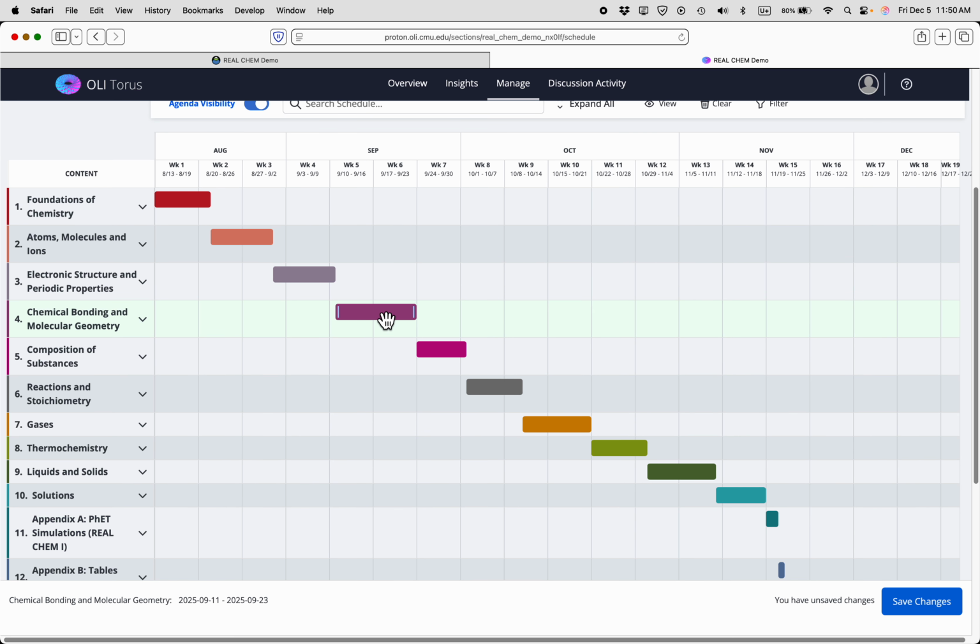If you need to change any of these manually, you can actually move them around like that by grabbing them. But you can also go to the ends, and you'll see that the cursor changes shape. And at that point, you can expand and contract these and change the dates and times. If you look at the bottom left, you'll see that those dates are changing with my movements, so you can see exactly which dates each of these moves applies to.